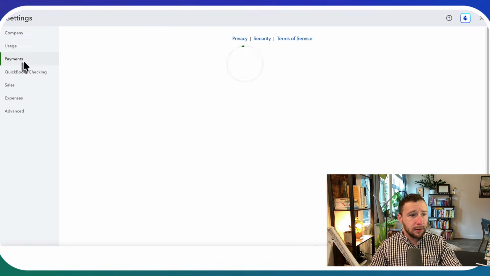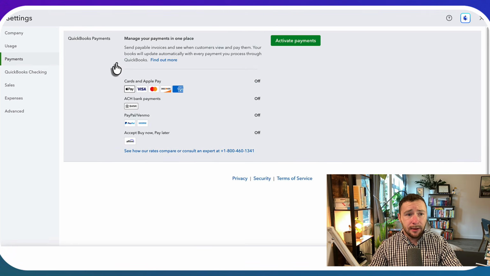Moving onward, next we have payment settings. To access these, you're going to want to set up payments. If you are using invoices and perhaps a checkout link, you will definitely want to use payments so that your clients, your customers, can pay you straight through the invoice, making for a much quicker process.